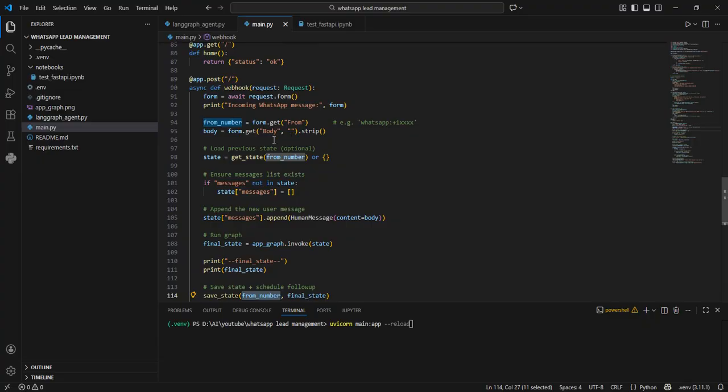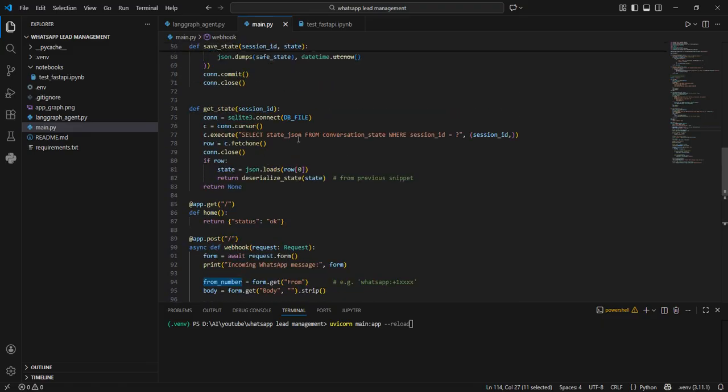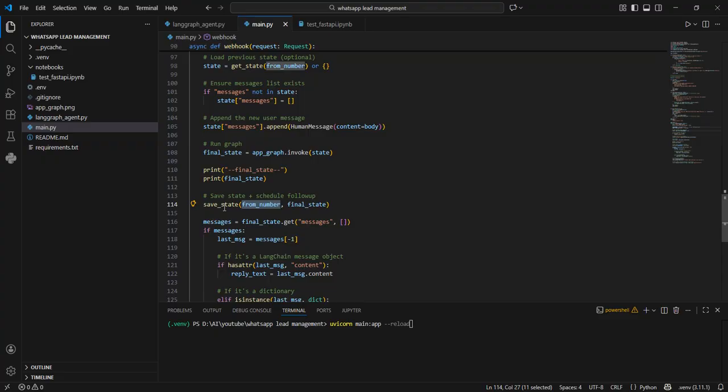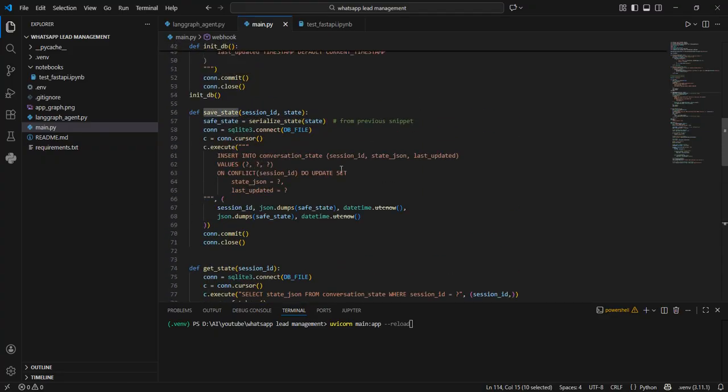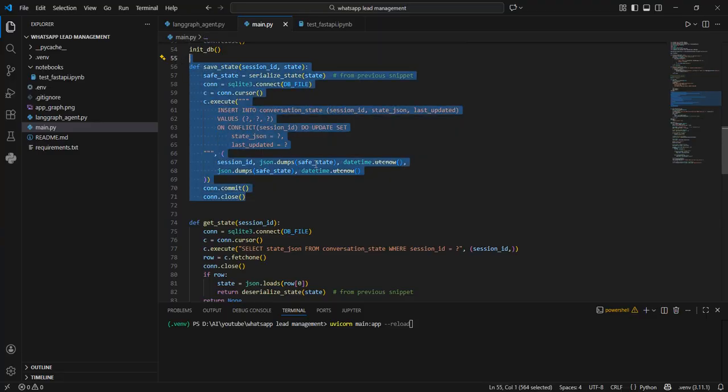From number will be coming from the WhatsApp API, and because the number is always unique for a user, based on that number only, we will save the state separately for each user. Okay, so the save state method is here, and it will save into the database.